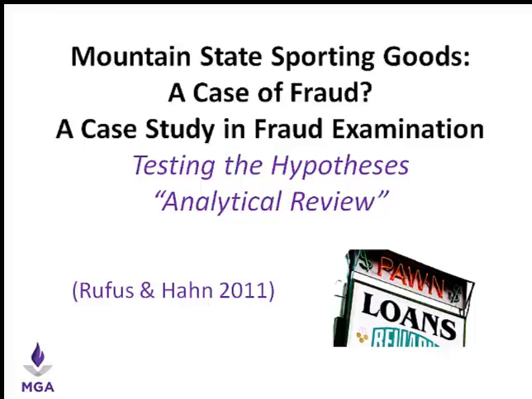So today we're going to work on testing the hypotheses that we accumulated and discussed in part 1. There'll be 4 pieces to this. This one is the analytical review, kind of the overview of the financial statement amounts, and then the next 3 will be the general ledger inspection of 2006, 2007, and 2008. So let's get started.